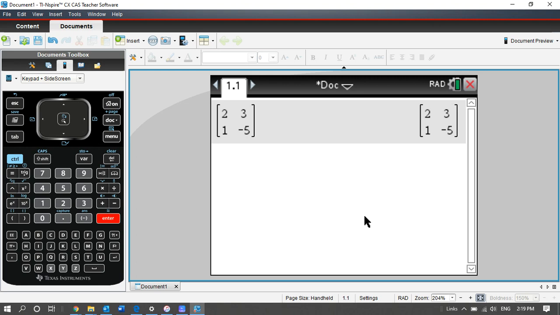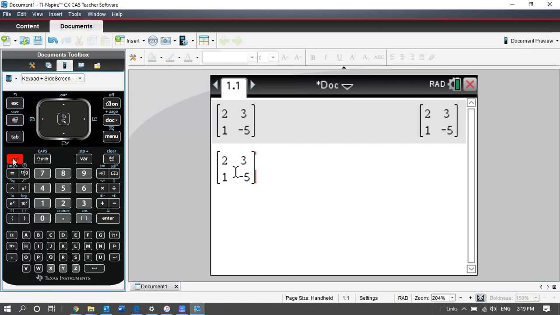It's just a matrix. A good little shortcut here is, as you know, a lot of the matrices will be defined as a variable. So what's a good idea is you can store your matrix as a letter. So if you need to type the matrix in again, you can simply enter that letter in. To do that, we're going to go Control, and then this button here, VAR. What will come up is a little arrow, and then you can simply type in the variable that you want to save your matrix as.